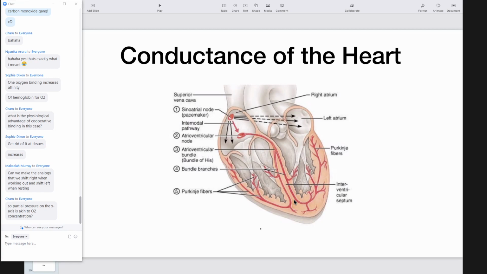So you can have issues where you can have supraventricular tachycardia, where you're getting a bunch of random electrical signals and the ventricles are contracting really fast. You can have atrial fibrillation, where you have a bunch of random electrical signals in the atria, which causes them to contract randomly, thus essentially not allowing full relaxation of the heart and elevated heart rate. It's not good. But in an ideal heart at rest, the SA node will just send an electrical signal, the atria contract. The electrical signal reaches the AV node, which is going to go down the bundle of His out to the Purkinje fibers, which is going to cause the ventricles to contract.